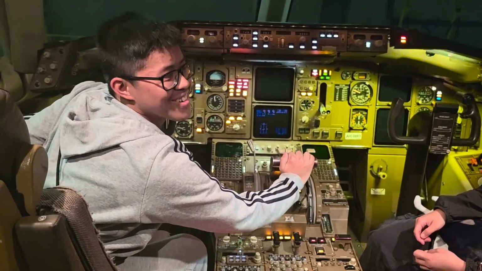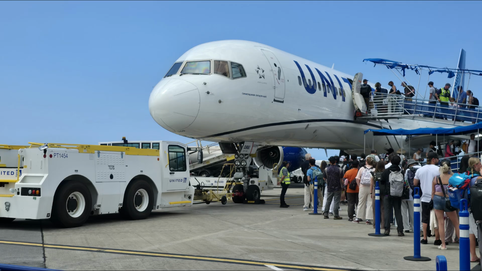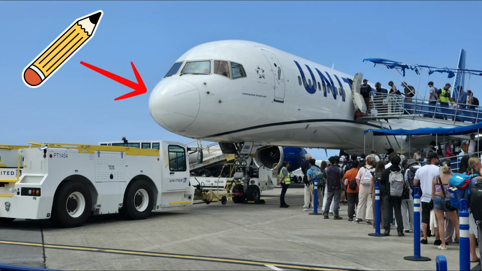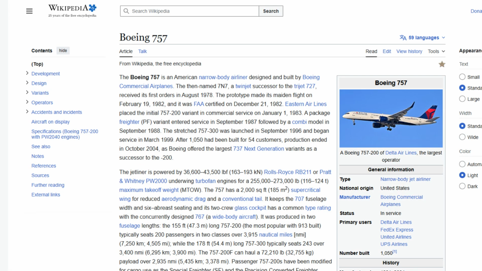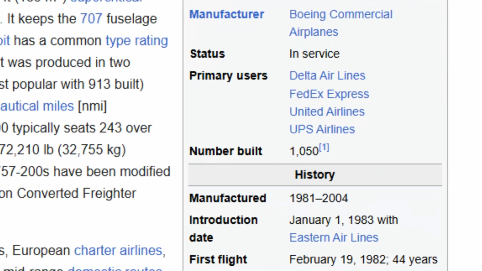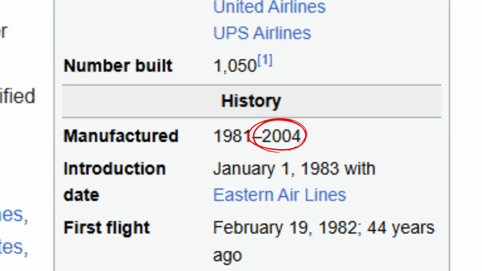This is me from my last flight with the plane. I'm talking about this flying long pencil aircraft, the Boeing 757. I was wondering myself, what is it like to fly this baby? There's one problem. I don't have a pilot license and money. Even if I had money, the Boeing 757 ended production a couple years ago.